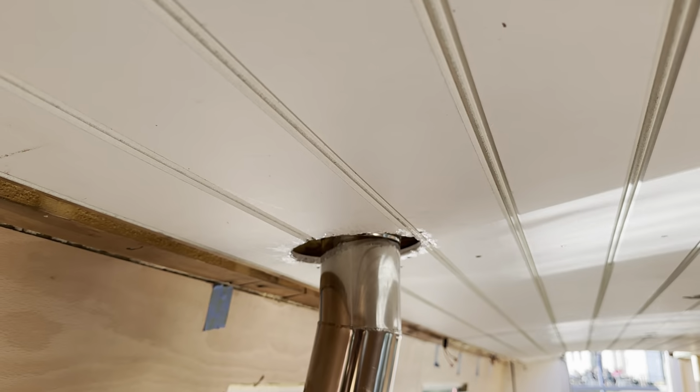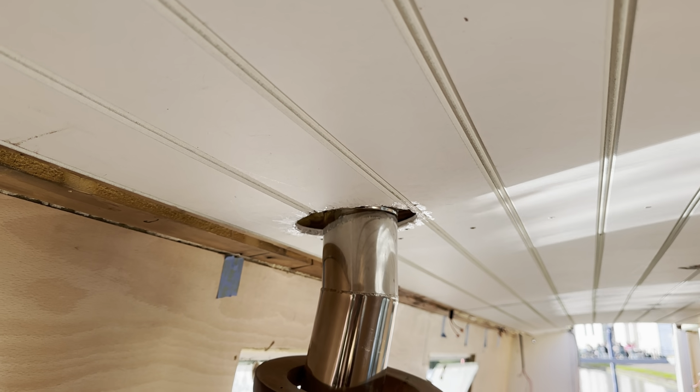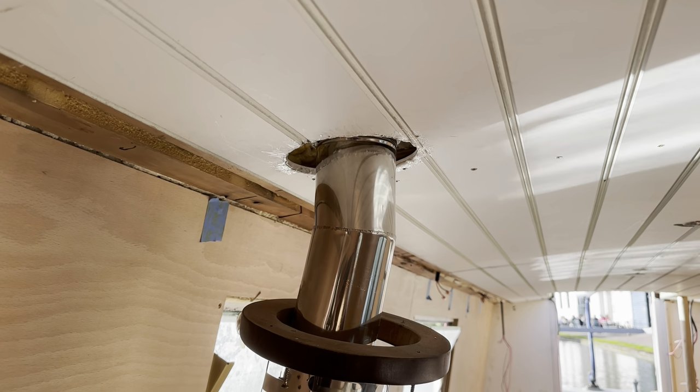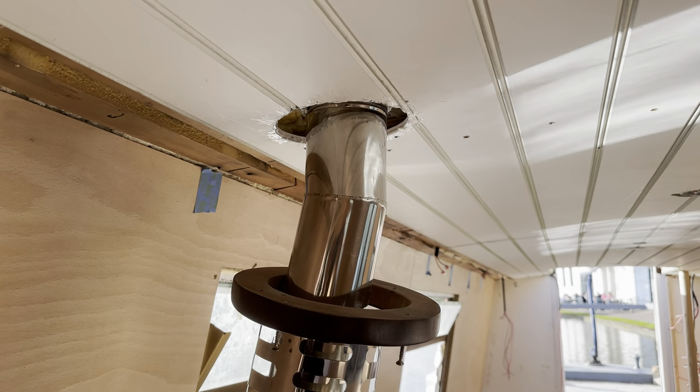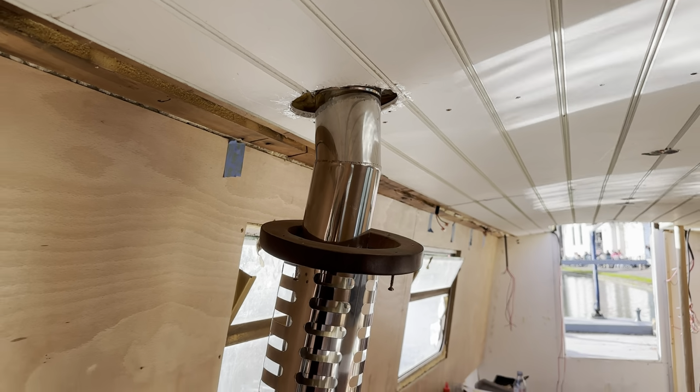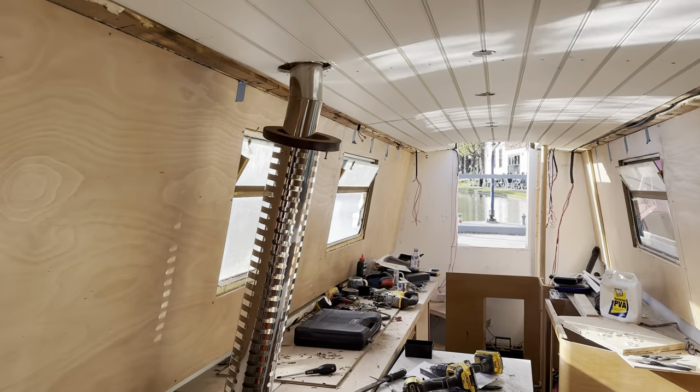I've given the area around the flue a decent soaking with PVA, and obviously I've made the holes now to take in my decorative ring. So I just wanted to PVA those holes. Now I can get all that securely mounted.